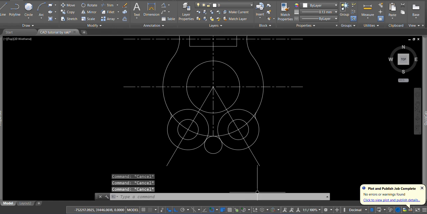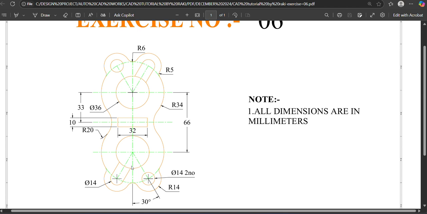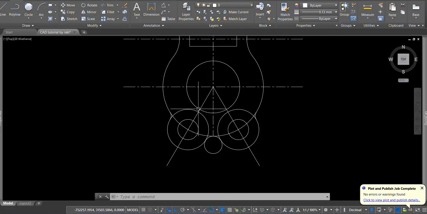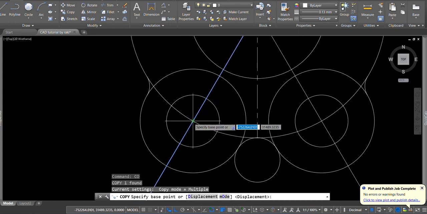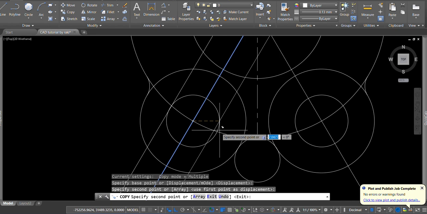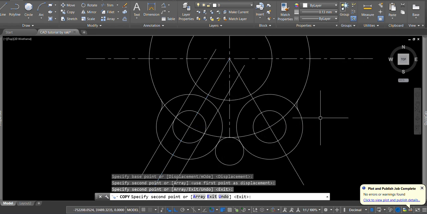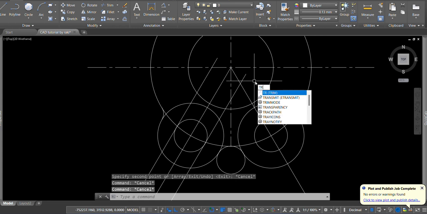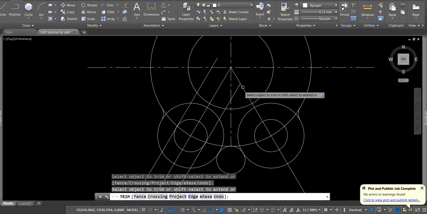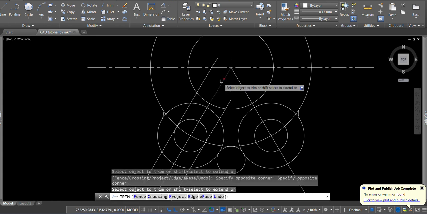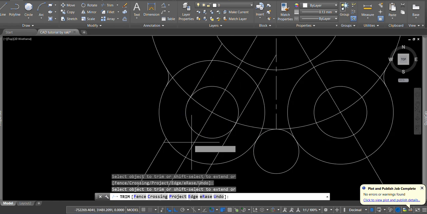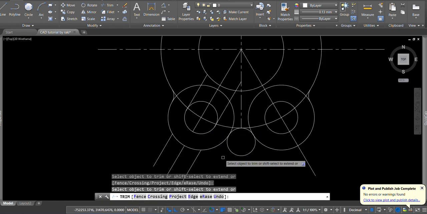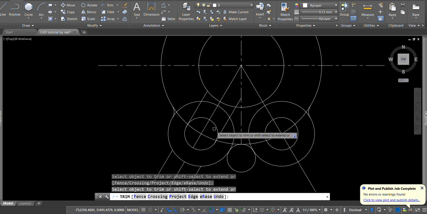So this one, this line is connected to this circle. Okay, and go to AutoCAD and copy this line and place it on the circle tangent. Okay, and trim, enter, double enter, click this one, click this one, center line, this one click, and this one, all unwanted material you trim. Okay, all unwanted material trim.